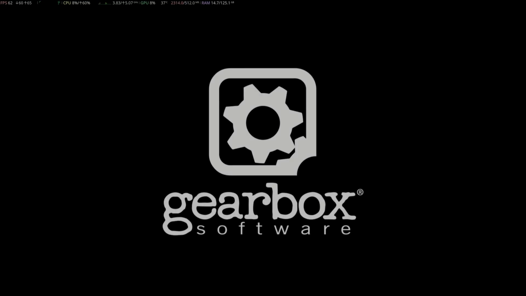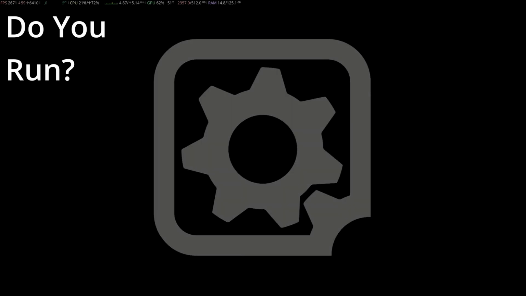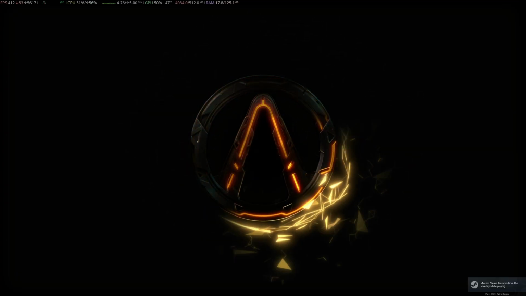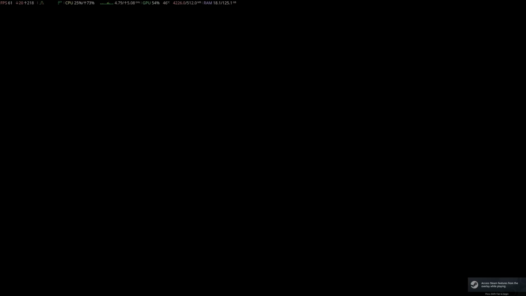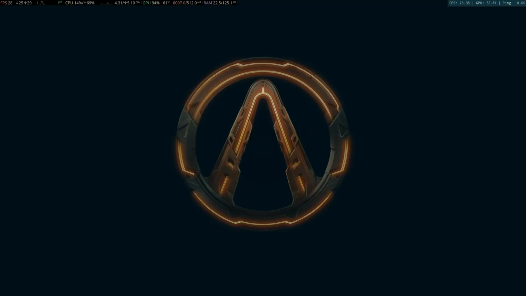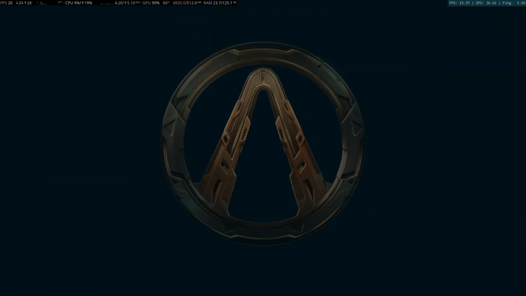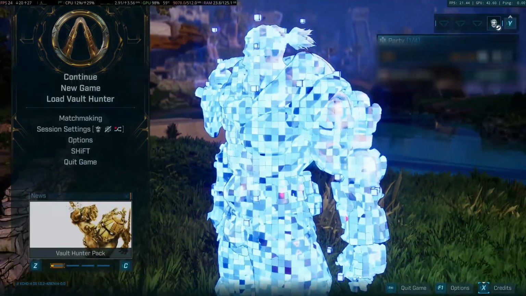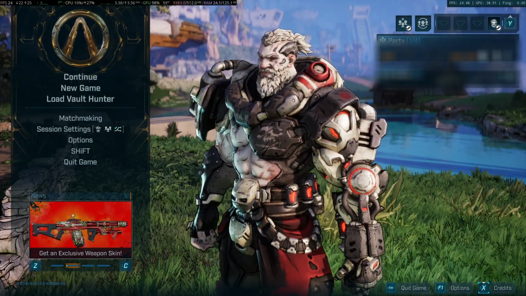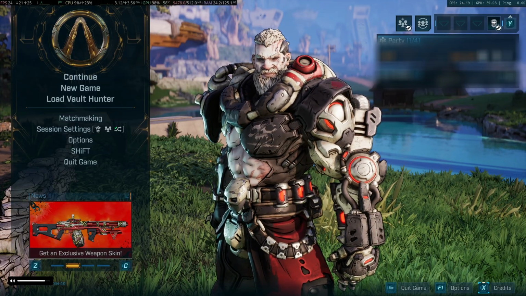We fire this up. Now, one of the things that you can see is that there's a very small performance readout at the very top left-hand side. This is the one that's built into the Steam client itself that you can actually enable across your games. You can go through and set this up. You can then see on the right-hand side, this is the one that's built into the Borderlands 4 options. Going through and blurring my username and my friends list over here.